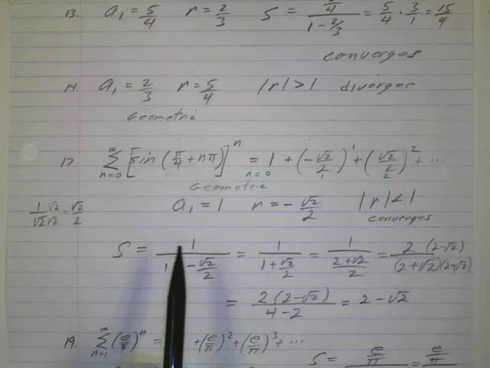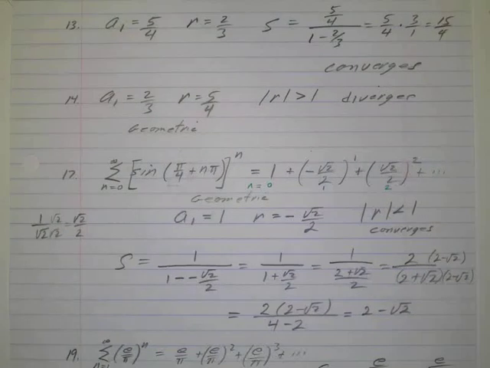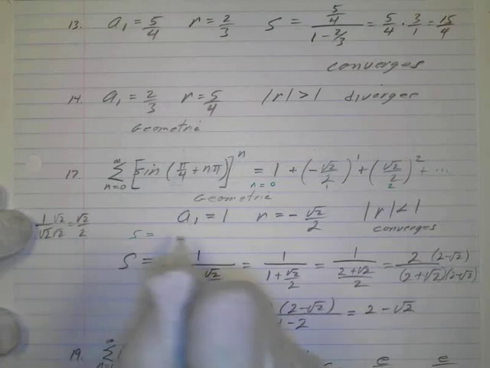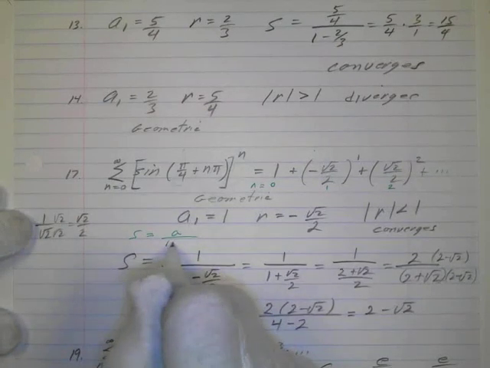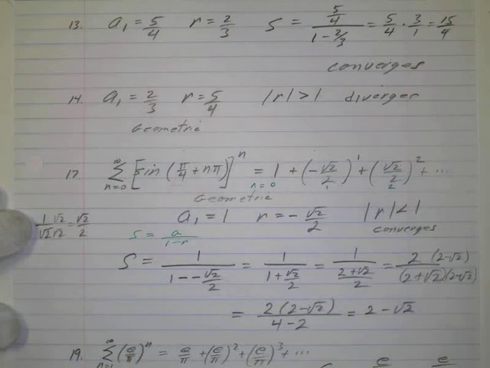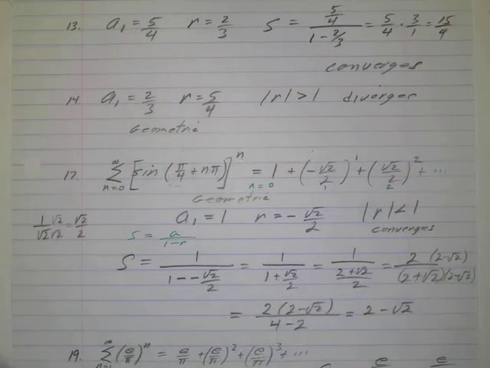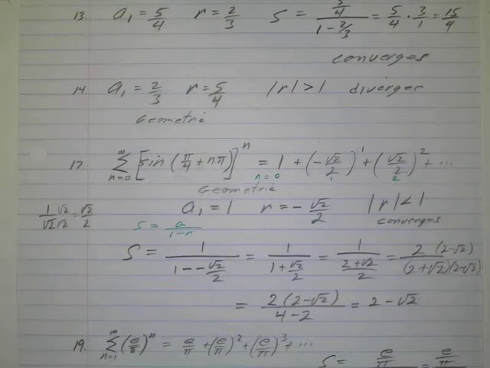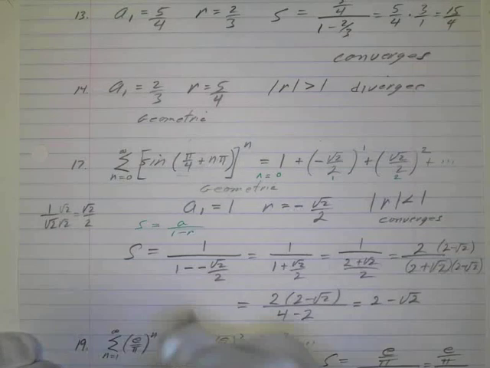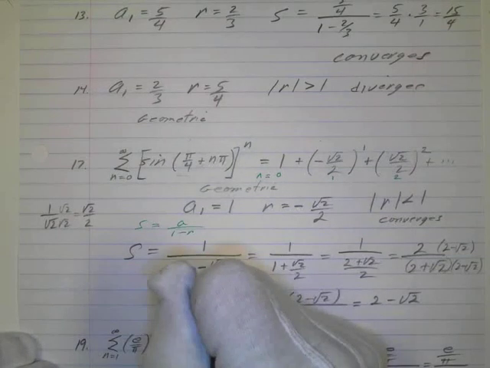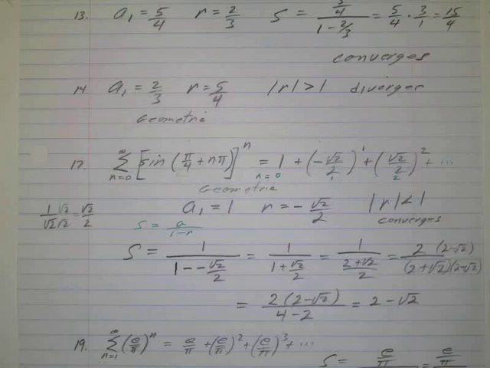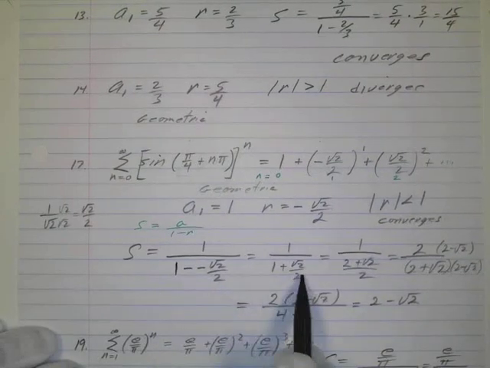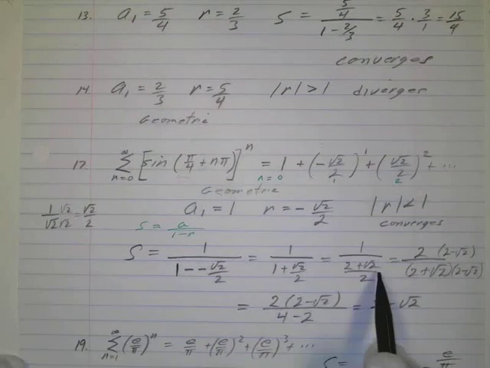So now let me find the sum. So I'll put this in my sum formula. And I probably need to write that down so you see that over here again. The sum equals a over 1 minus r. Very important formula. So a is 1. So over 1 minus, and then my r is going to be negative. That's why I get the alternating signs. So 1 minus negative the square root of 2 over 2, which is the same thing as 1 plus the square root of 2 over 2.